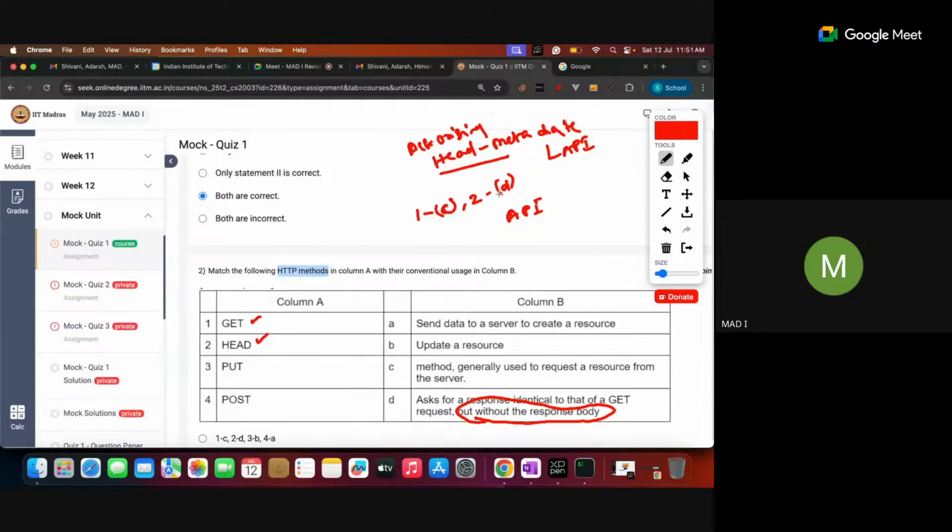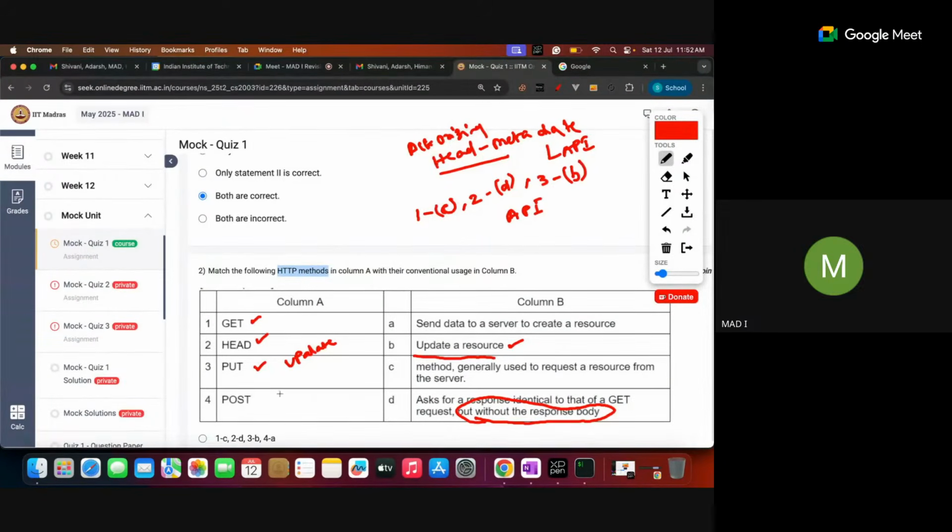It is also similar to get, but it is not expecting any response. Put is always for updating existing data. For example, already one username, first name and last name are there. I want to take the new first name and new last name, which are the updated details from the user, and update it. Like in the backend controller part, you might run an update query. So in this case it is definitely updating an existing resource only. Remember, updating a resource means an already available record is updated. So the third one is matching to B.